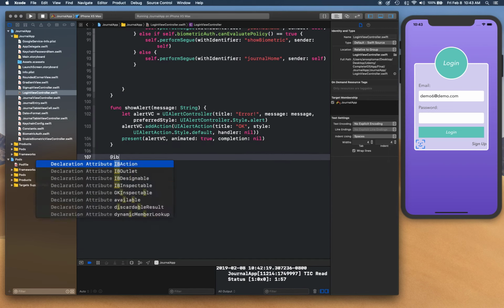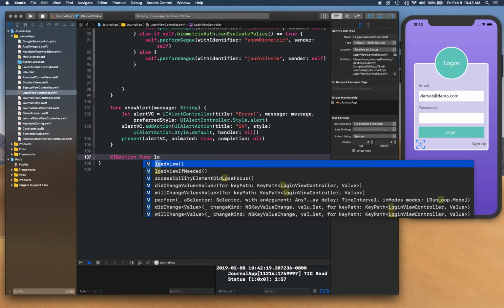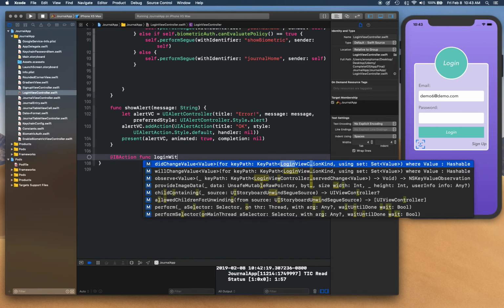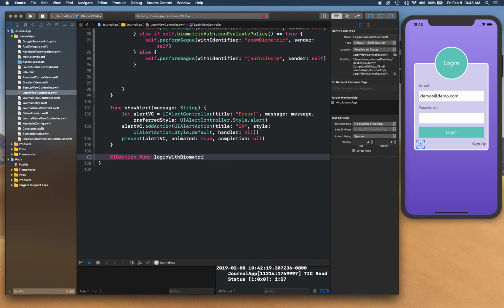This is going to be an IBAction func. We're going to call this loginWithBiometricAuth, and it's going to have a sender of type UIButton.